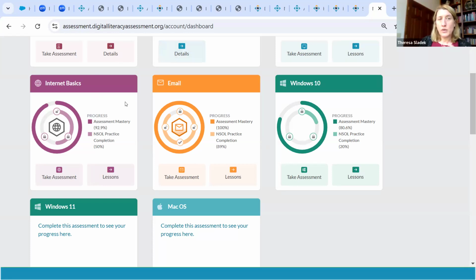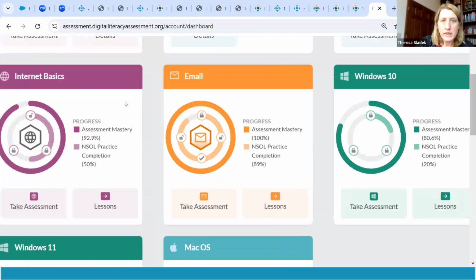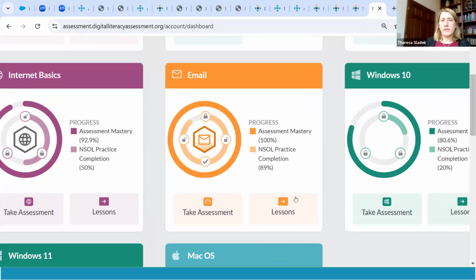So the other thing that's going on here, let's look at the email one. You'll see these little circles. If you remember, we talked about this a while ago. The practice lessons are divided into several sections, 3 or 4 usually.